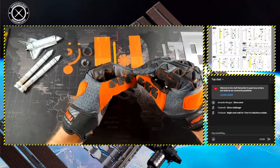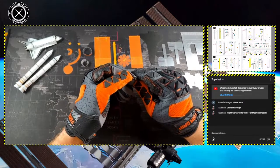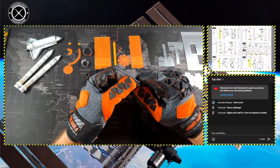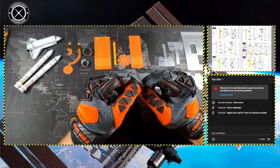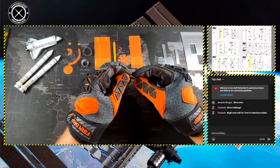Totally agree with you about the Time for Machine models. Nice and thick. There we go. I just don't want to push too much and accidentally, there we go. There is a little bit of satisfaction when that tab goes all the way through.